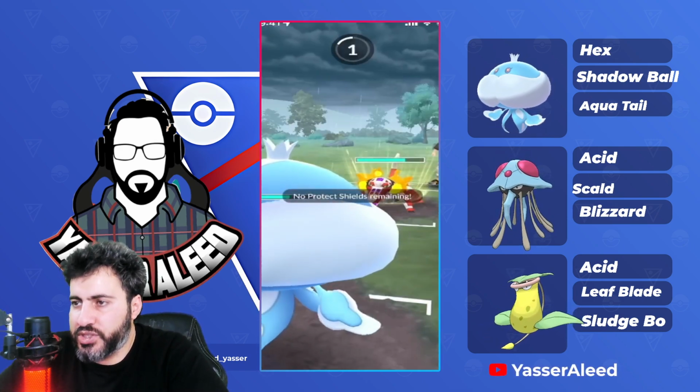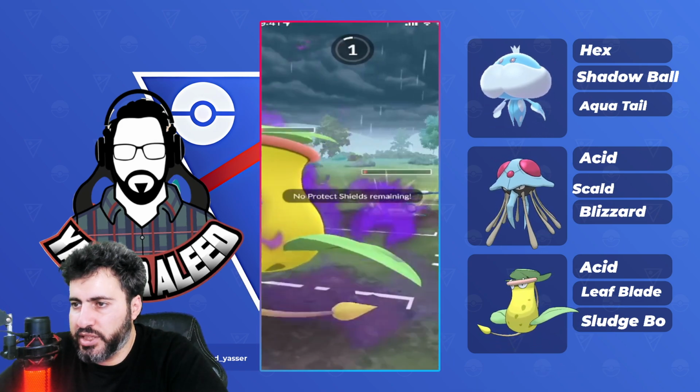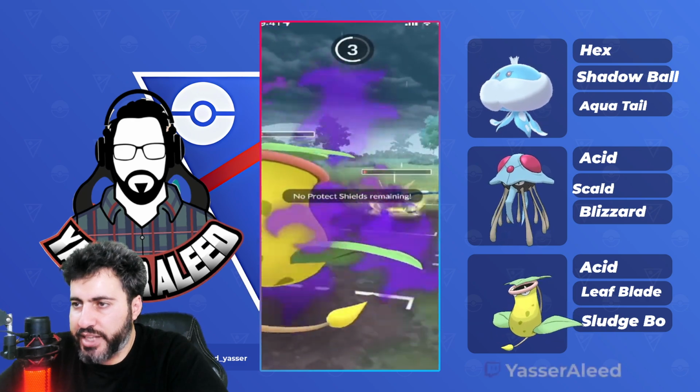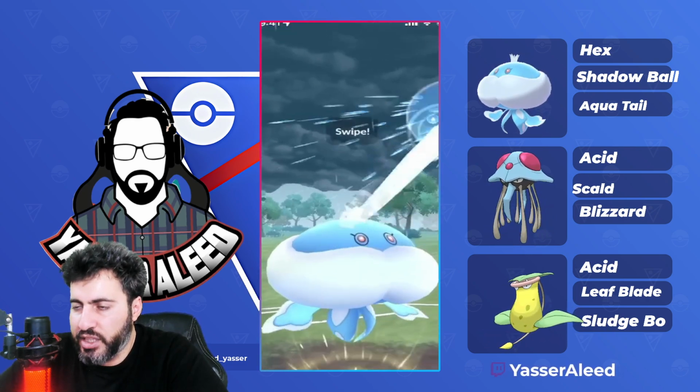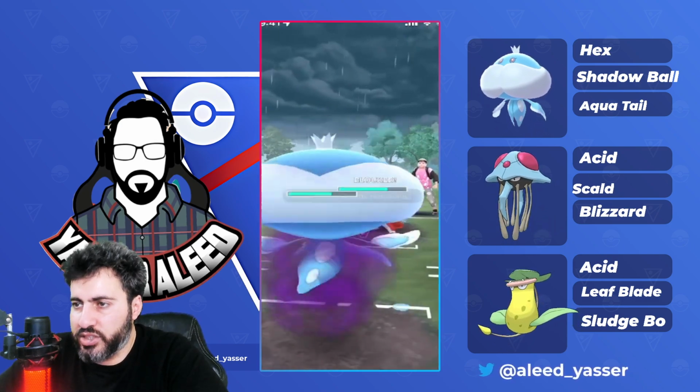Night Slash, we're throwing Surf. Wait. Oh, Math Magic switch and catch a move. Okay. And then the Jellicent. Throw a Surf on the Scourge, grabbing the last shield.